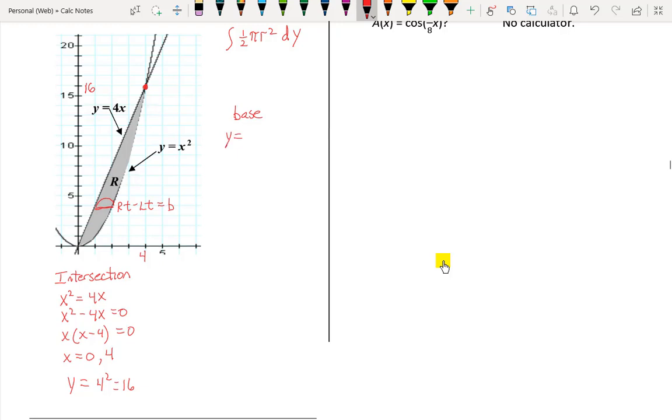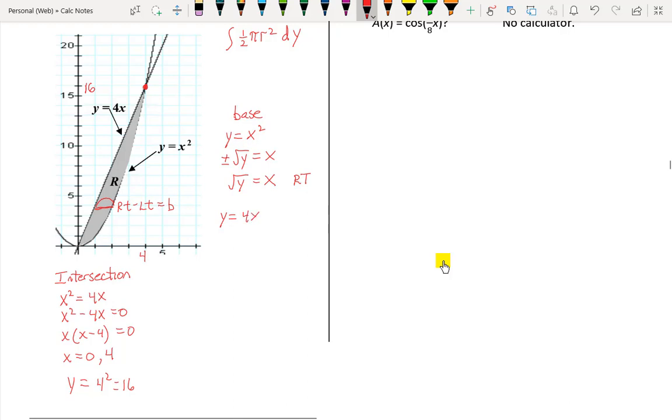This is going to be base, and we've got y equals x squared. Okay, so before I can do anything with that, because everything's perpendicular to the y-axis, I've got to solve this for x. So this is going to be plus and minus the square root of y equals x. But since we're on the positive side of the y-axis, I need the positive square root here. So that's going to be my first equation there, and that is my right-hand side equation. Okay, so this is right. And now we'll do left here. And so our left is going to be y equals 4x.